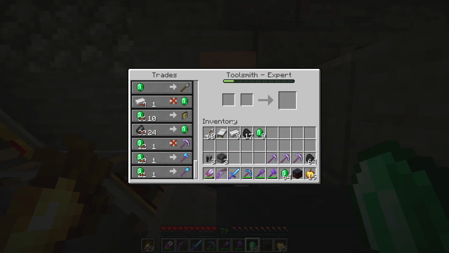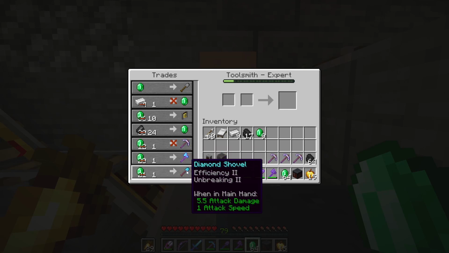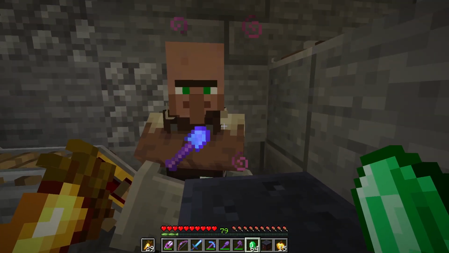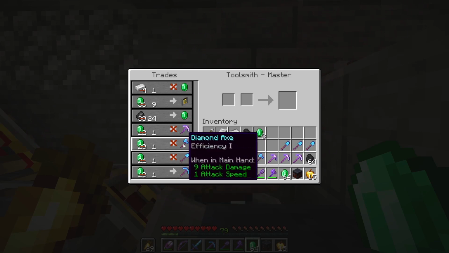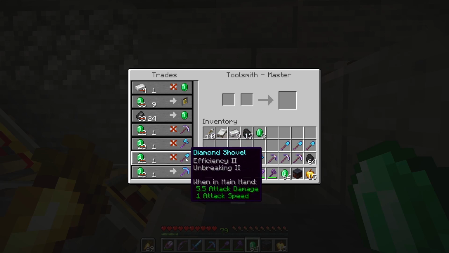All right, so we've got our second toolsmith in here, and his diamond trades. He's not up to expert yet, but he's offering us an efficiency 1 diamond axe and an efficiency 2 unbreaking 2 diamond shovel. I don't know if this is good or not. I'm just going to buy some axes and some shovels and try to get this guy up to expert. I don't know if he'll offer me anything else now. Oh yeah, okay, so an efficiency 1 pickaxe for 1 emerald. I just don't know, guys. I don't know what is a great trade from these guys. I mean, I could just buy these things from them, and then I can grind off these little minor enchantments, or I could just improve upon them. It doesn't matter.